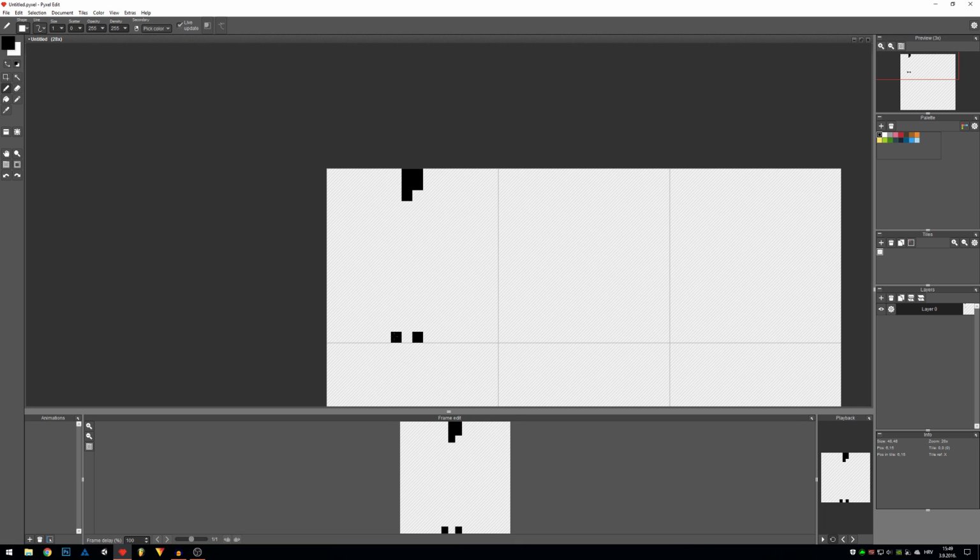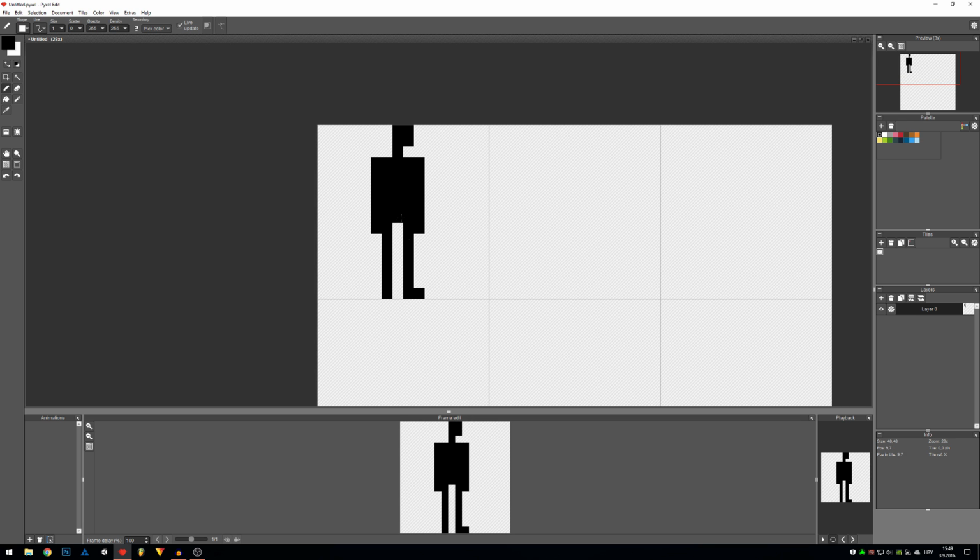our legs should be 8 pixels tall. So 1, 2, 3, 4, 5, 6, 7, 8. And on the 8th pixel, we draw our waistline. So since our character will be looking at the right, I'm gonna draw feet just a bit different. Okay, so the rest of his body is really easy. For his torso, you just fill in this space. And his arms should be just a little bit longer than his waistline. So there we go. This is our first character, actually first template.